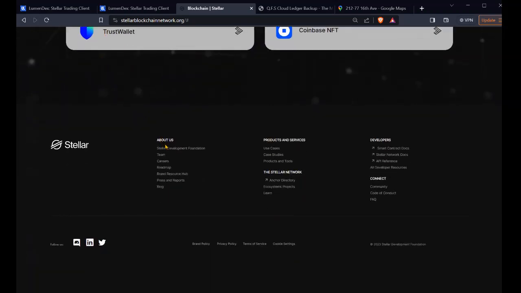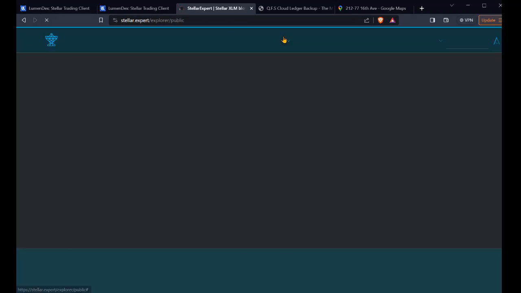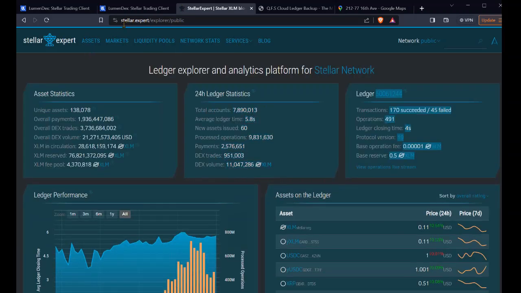But see how they structure it the same way. Looks the same, but it's not the same. Again, Explorer, it'll send me out to Stellar Explorer. Is it legitimate? Bottom left-hand corner. Yeah, that's the genuine site.